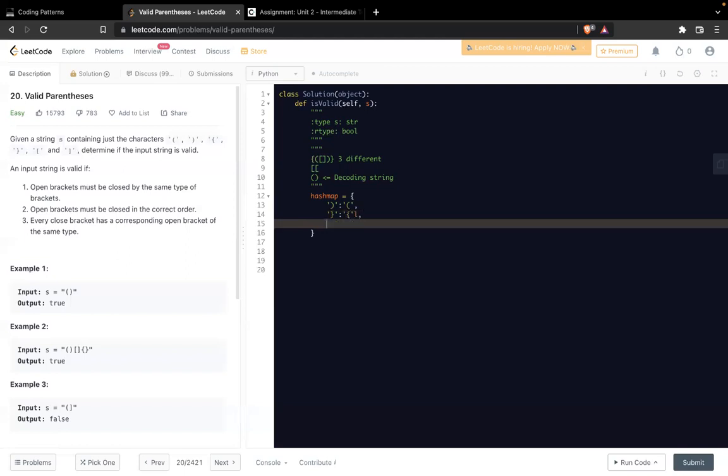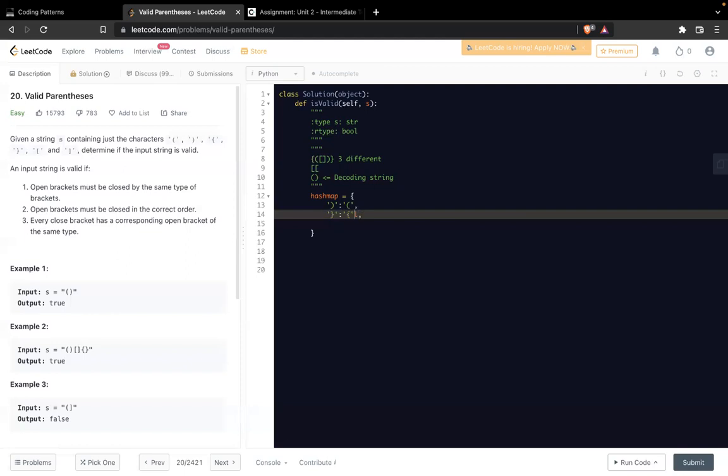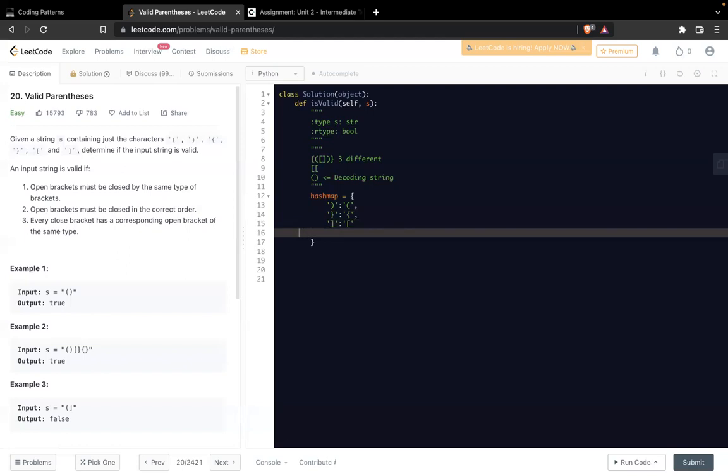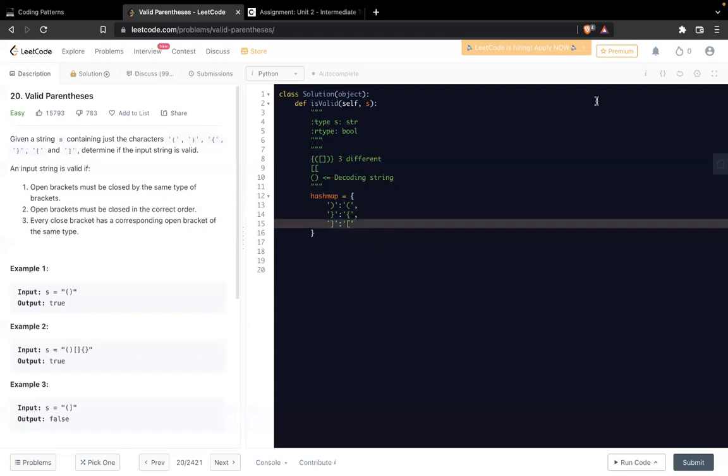Okay. Sorry. The next one is going to be this one, which is the bracket. And later we're gonna have this bracket. So okay, I have all these three. And once I have these three, let's start doing a for loop. But I would like you to see what I'm trying to do in a more visual way, because I'm a very visual person. So what do we have here? We have this bracket, later we have this, and later we have this.